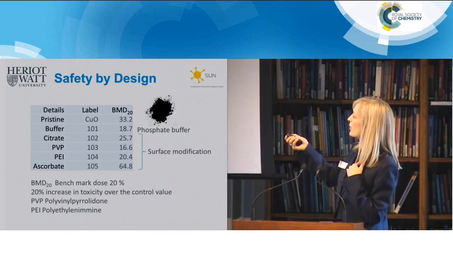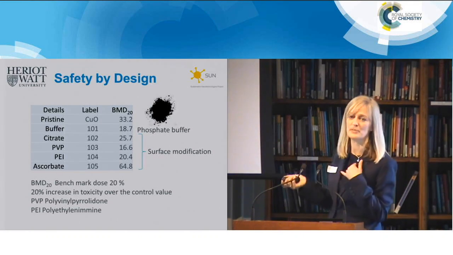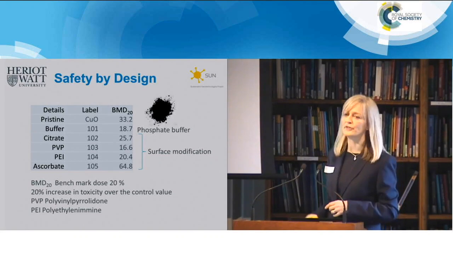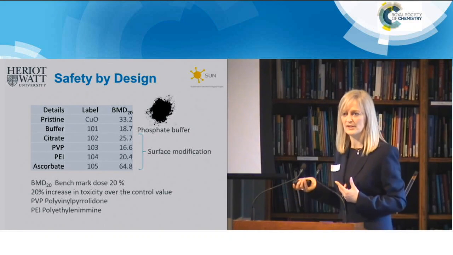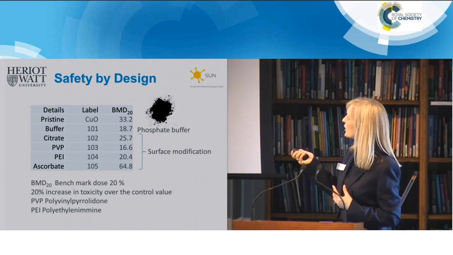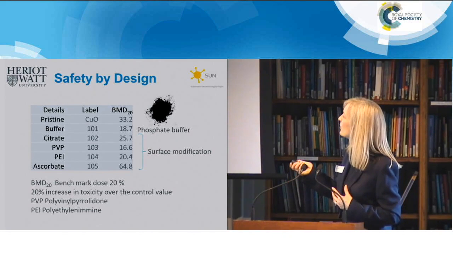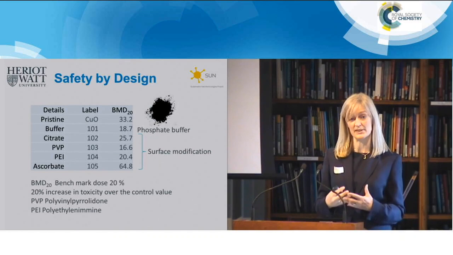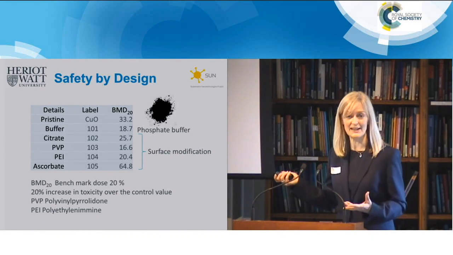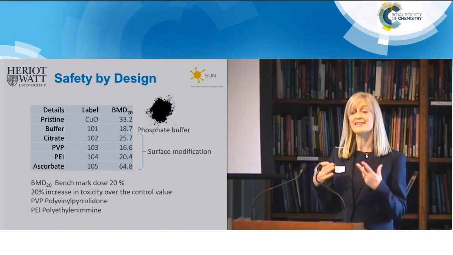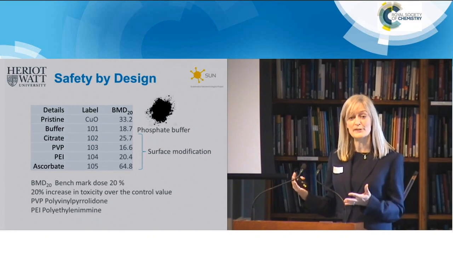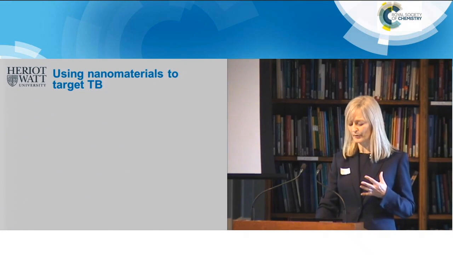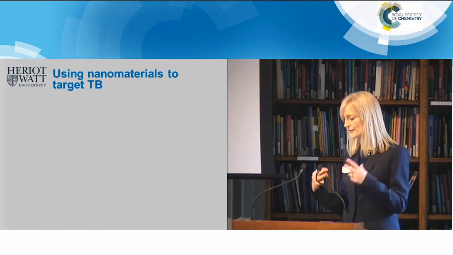And we measured the concentration of the particles required to kill 20% of the cell population, so increased death by 20% in the cell cultures. So you need 33 micrograms per mil of the copper oxide to induce death by 20%. If you added some of these coatings, you actually made them more toxic. But the ascorbate more than doubled the concentration that you needed to induce toxicity, suggesting that the substance is now much safer. So we're now in the process of doing an inhalation study with this to see if it's less toxic in the lung, and to assess whether the copper oxide is still useful as a wood preservative once it has that ascorbate coating.